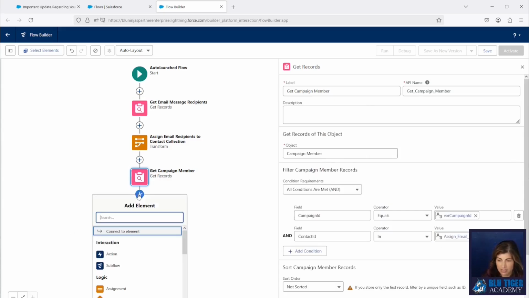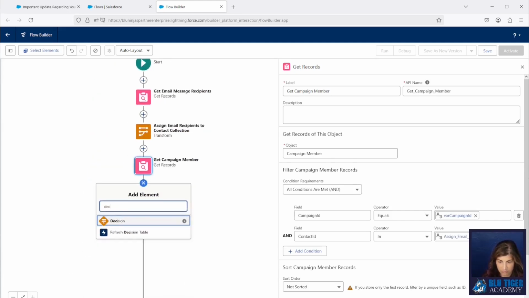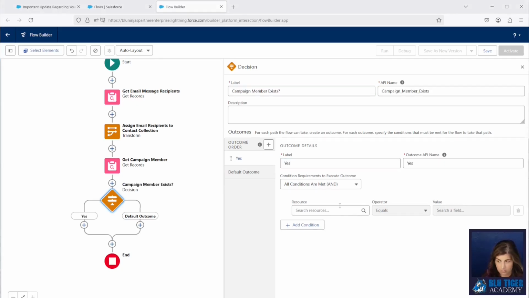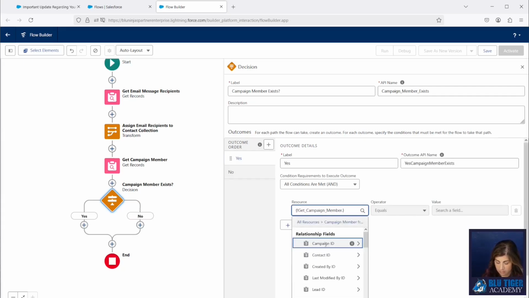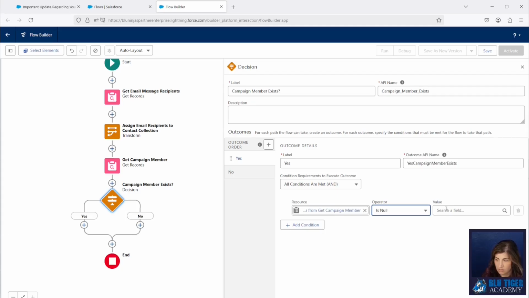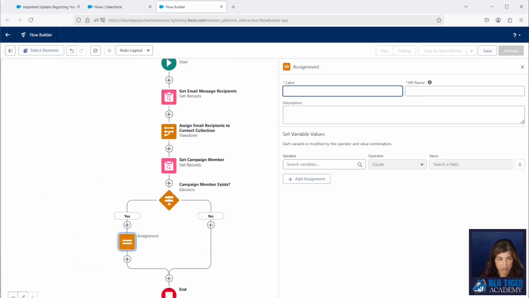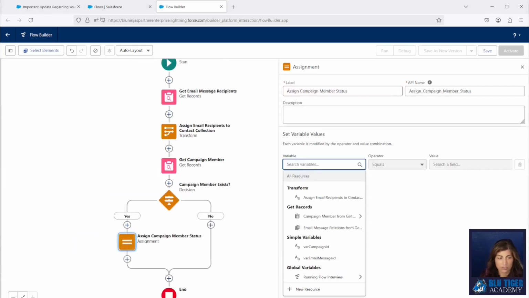Now we're going to check to see if our campaign member exists. So we're going to check our get records here. Is null is false. Then if our campaign member record is found, we're going to assign the campaign member status.